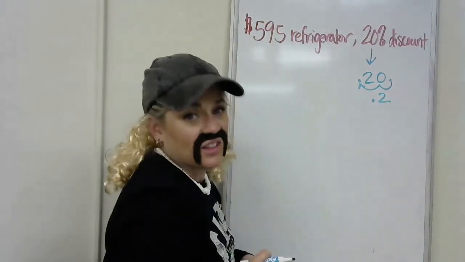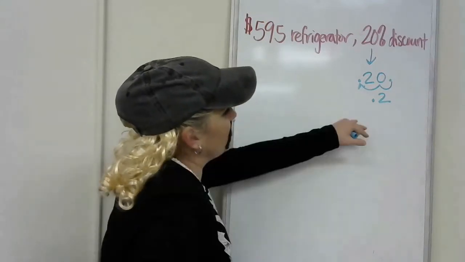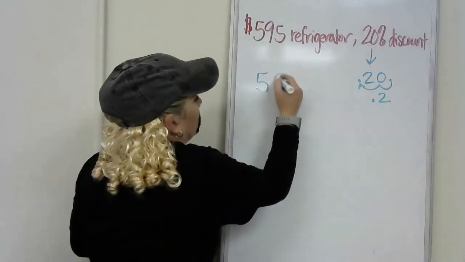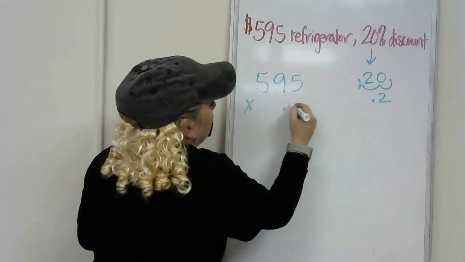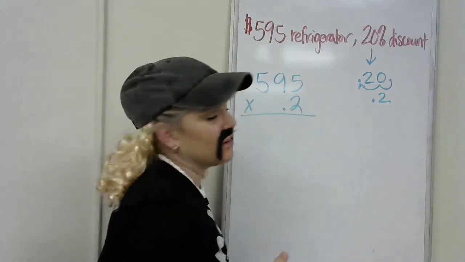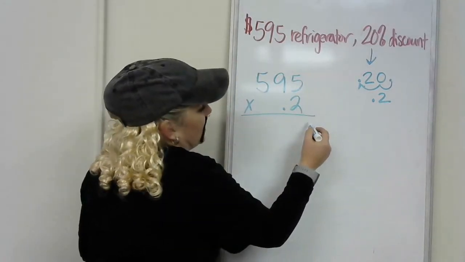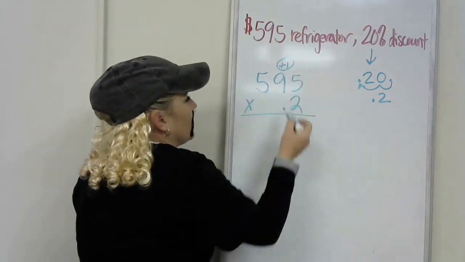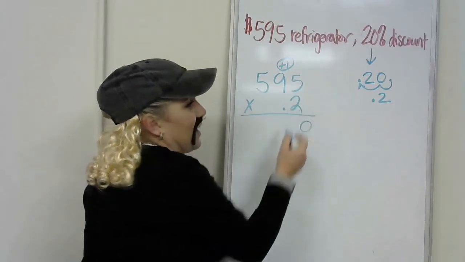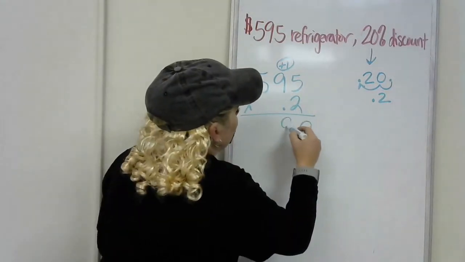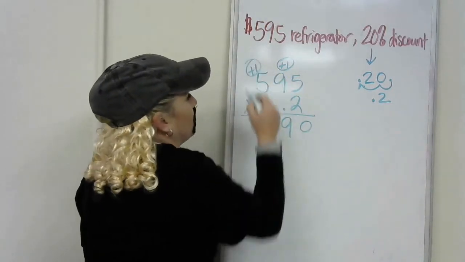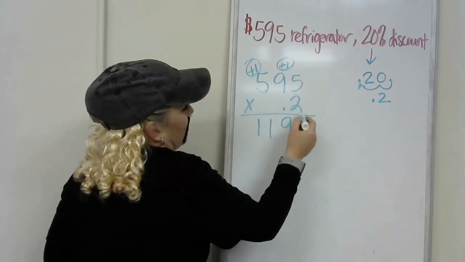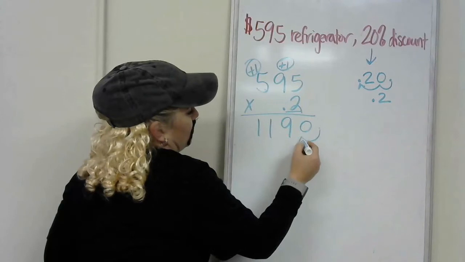All right, y'all ready? Let's do this. So we're going to take our percentage of our discount. We're going to figure out what is 20% of this $595, okay? And then we're going to subtract it, and that's going to give us our discount. So 5 times 2 is 10. That 0 can stay, but the 1 got to go be with its other people, the 10s. All right, so you got 9 times 2, which is 18, and 18 plus 1 is 19. That 9 can stay, but that 1 got to go be with its people, the hundreds. 5 times 2 is 10, and 10 plus 1 is 11. And I've got 1 decimal place. So I'm going to move that decimal right there.